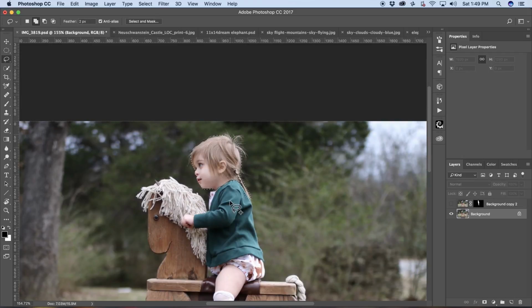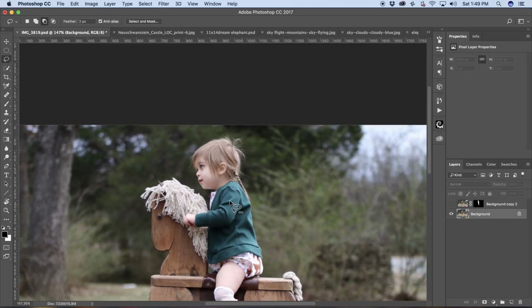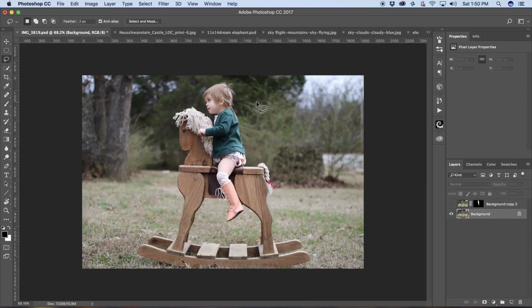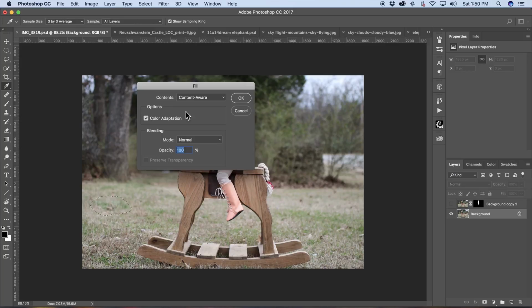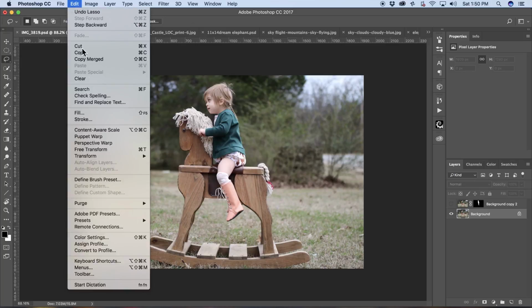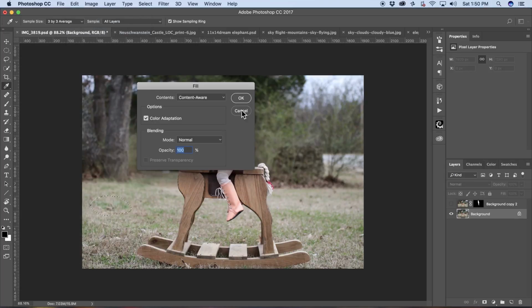So for instance, this is something you might want to do. Say you wanted to remove this piece right here of grass. You don't like the green in the leaf. You do that, you press Shift Delete, gives you the Fill dialog, or you can press Edit, Fill and it gives you that same dialog.